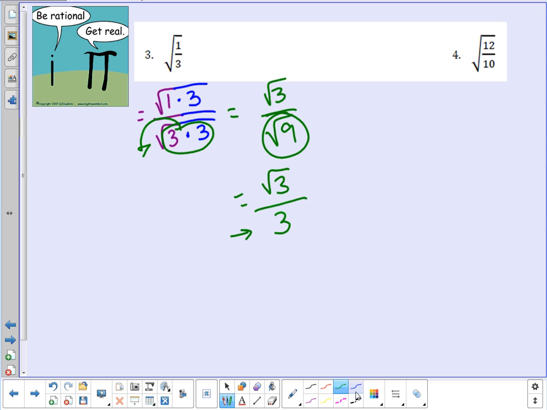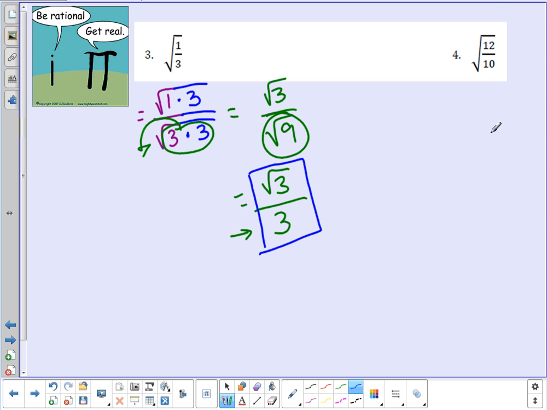Now, a lot of people look at that fraction and see this 3 over 3, and they say, oh, that can be reduced. Well, not really. This number on the top is actually the square root of 3, not 3. So this one's not under a radical, this one is under a radical. I cannot reduce it any more than it already is. So I'm going to leave it as that, and it's simplified.